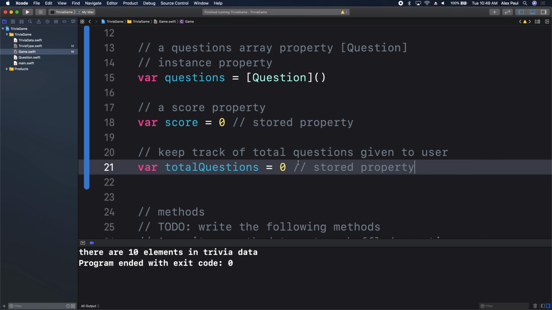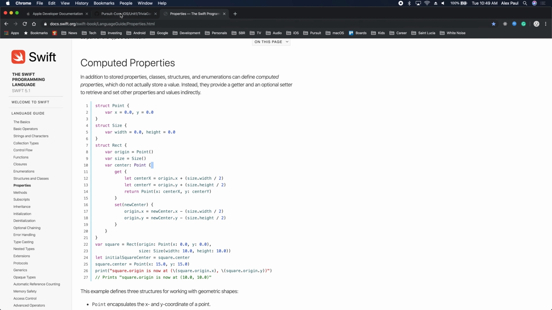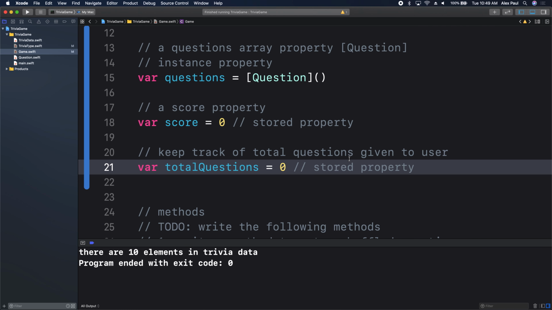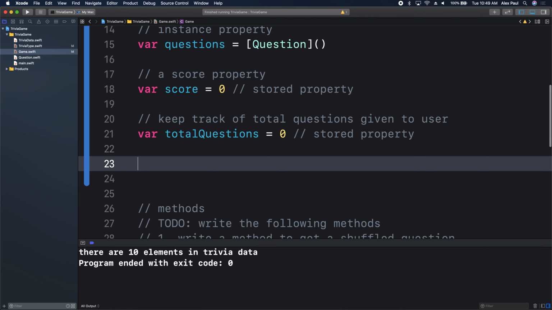So here we need a computed property for has more questions. So let's go and create that. So right below our total questions, we'll create has more questions. It's a property.